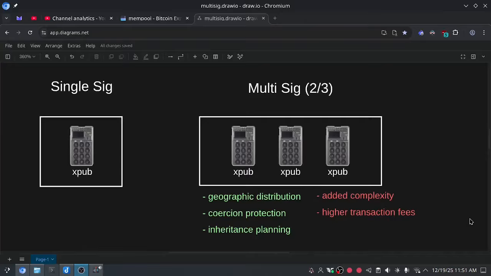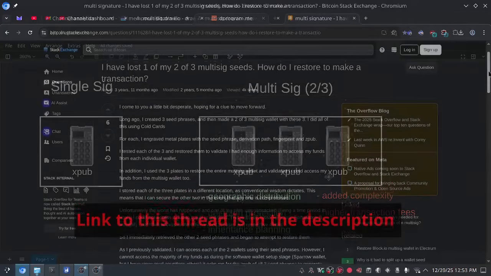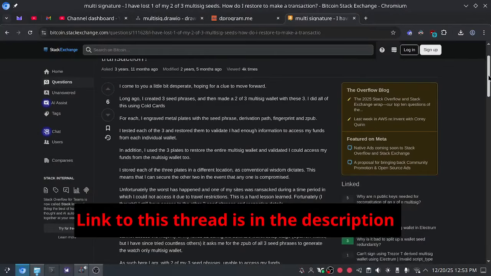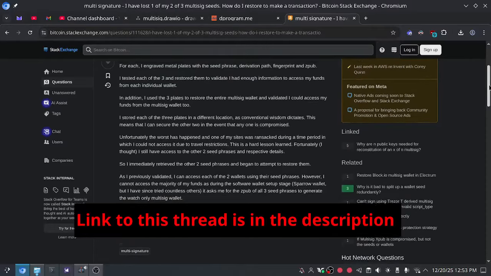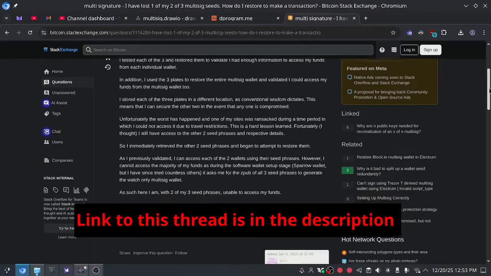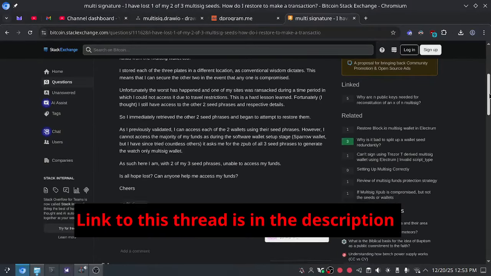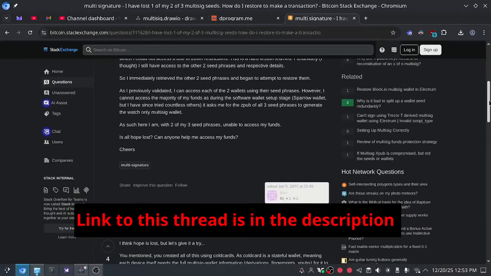It's not too hard. We're going to have a demo very, very soon. But one of the things that might keep you up at night is the idea of recovery of these multisigs. So I've read online stories of people that had a 2 of 3 multisig setup where, let's say they had 3 locations, and at each location they had their wallet, but then they also had the 12 or 24 words belonging to that wallet at that location. So it all sounds pretty good.